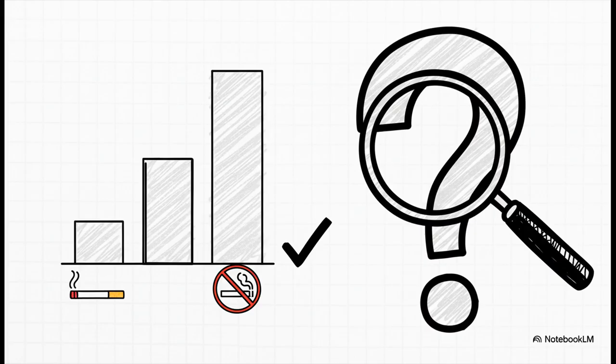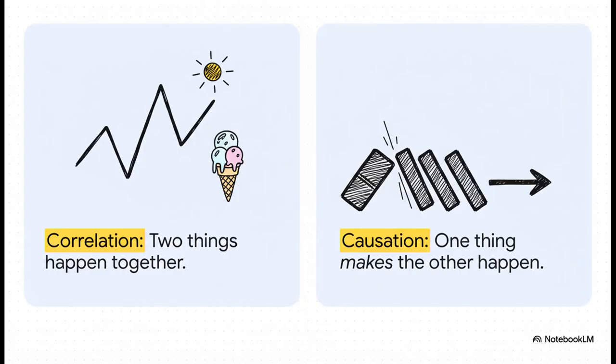Any good detective knows the first clue can often be a misdirection. We have to ask, is that really the whole story? And this brings us to what is maybe the single most important idea in all of data analysis, the difference between correlation and causation. See, correlation just means two things tend to happen together. They're related somehow. But causation, that's different. That means one thing is directly making the other thing happen. So the real question is, does being a smoker cause lower tips, or are they just correlated?